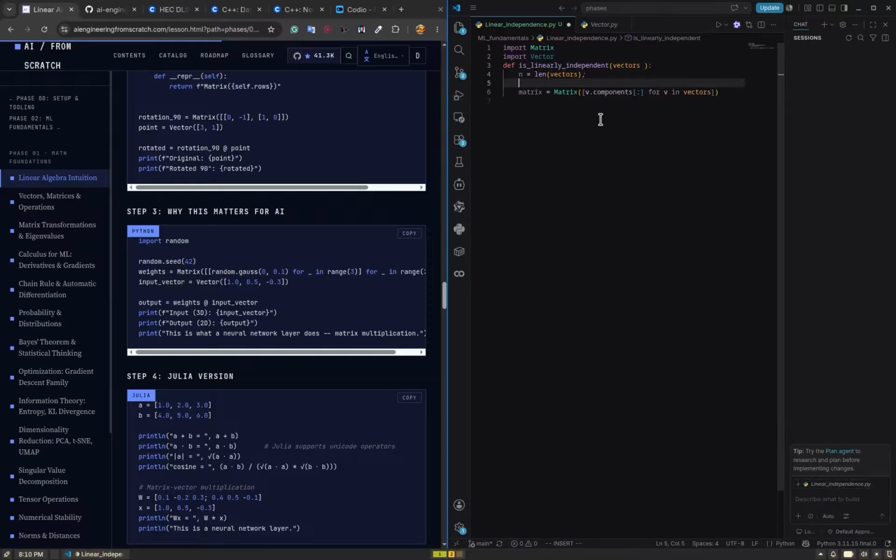Now I need to know the dimensions. Dimension is dimension of the vectors. Is it a 2D? Is it a 3D vector? So for that, I just need to do vectors 0 dot components, length of the vectors. That's it. The first vector or the second, it doesn't really matter. Now I know the matrix.